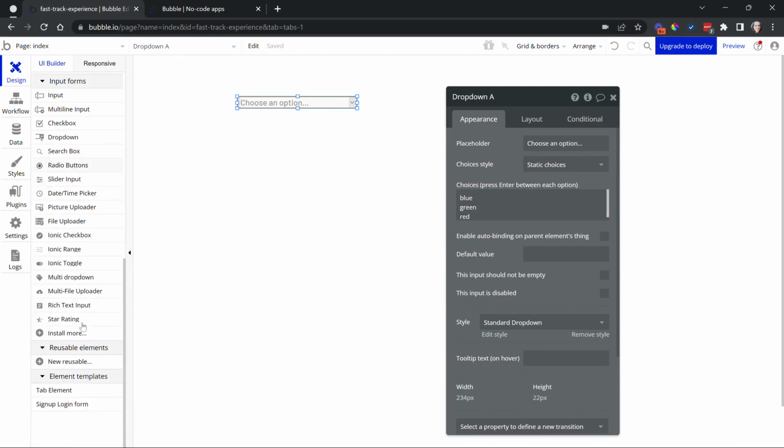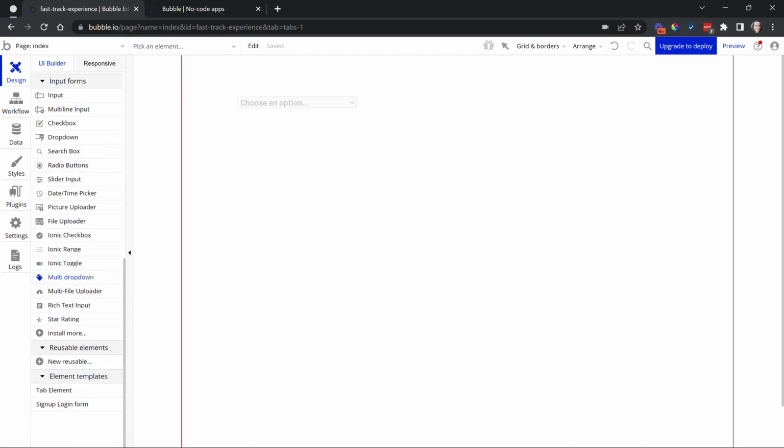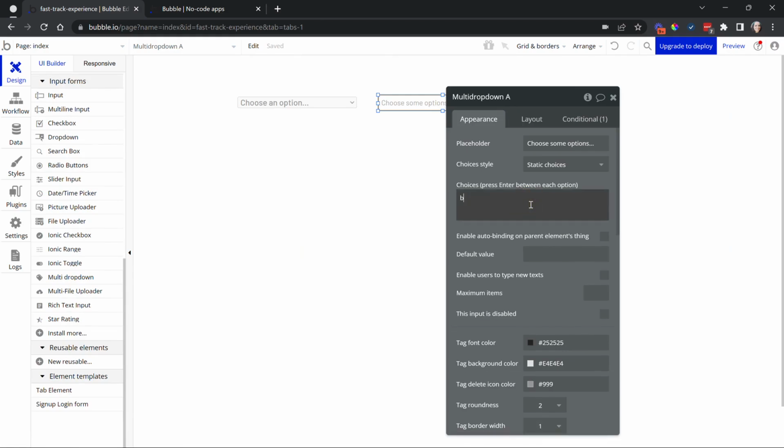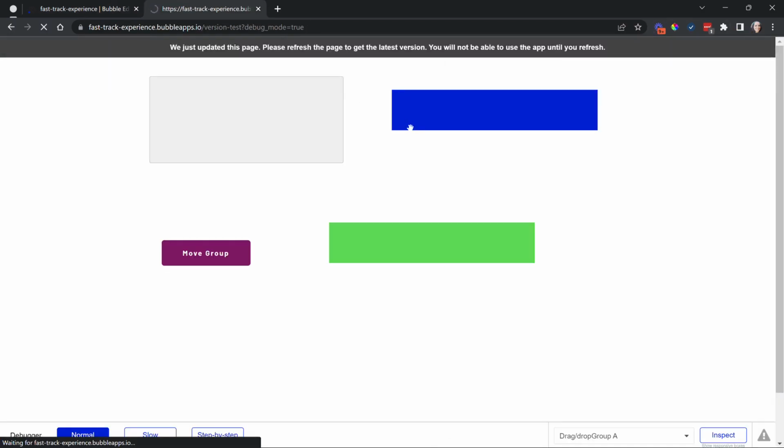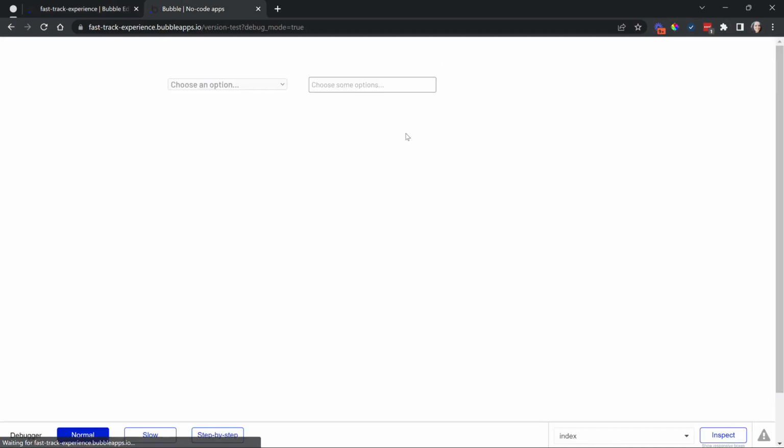And then I'm going to add the multi dropdown, which is the plugin right next to it, to show you the difference. Okay, I'm going to have the same choices, blue, green, red. You of course have various appearance properties for what these look like. Now the multi dropdown functions a bit more like tags. So here's the regular single dropdown, very standard. You can change the sizing, you can change the colors. The value of this is simply the choice that I selected there.